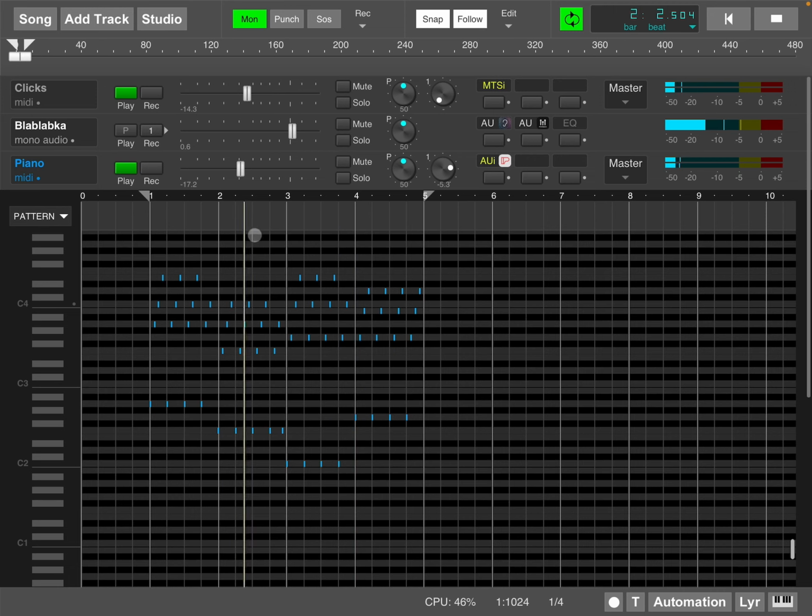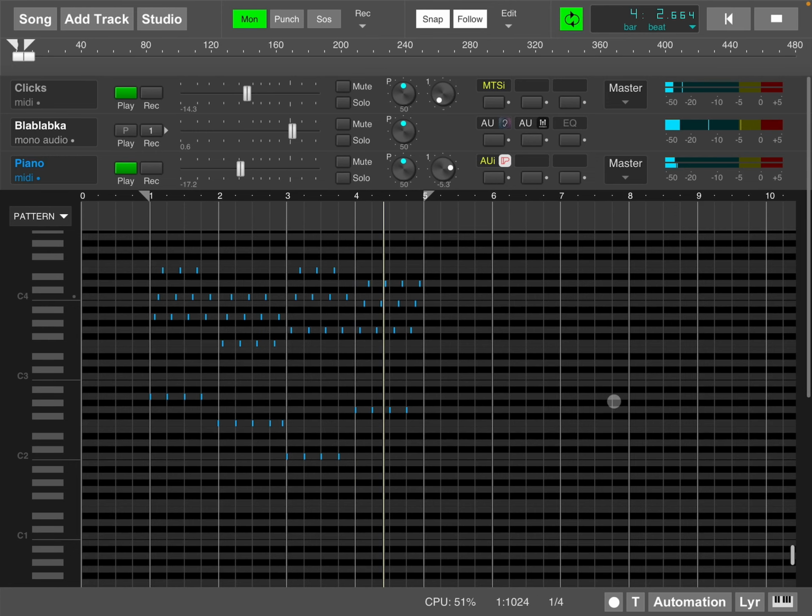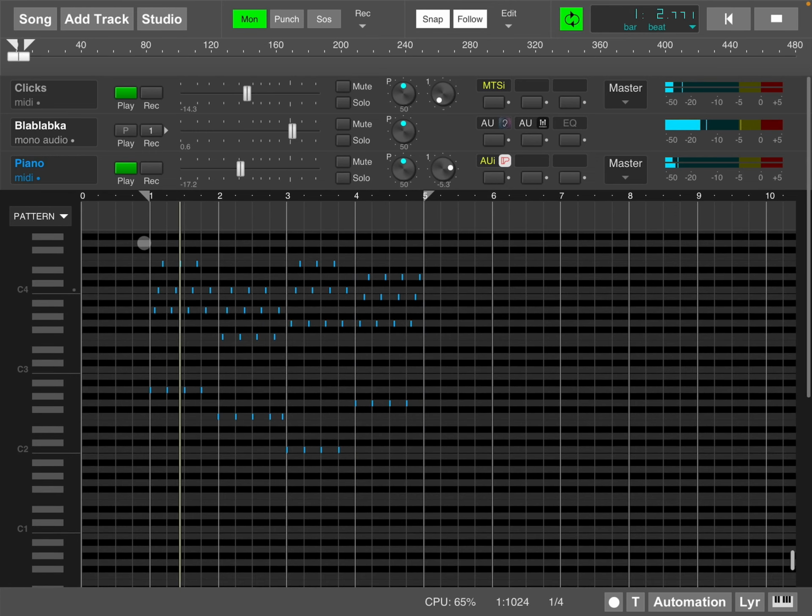I like the fact that this is available just here. You can apply it and boom, and you don't have to route the MIDI effect to a new editor or whatever. You just apply it. And you can also apply effects on the wave on audio track as well. So this is nice.